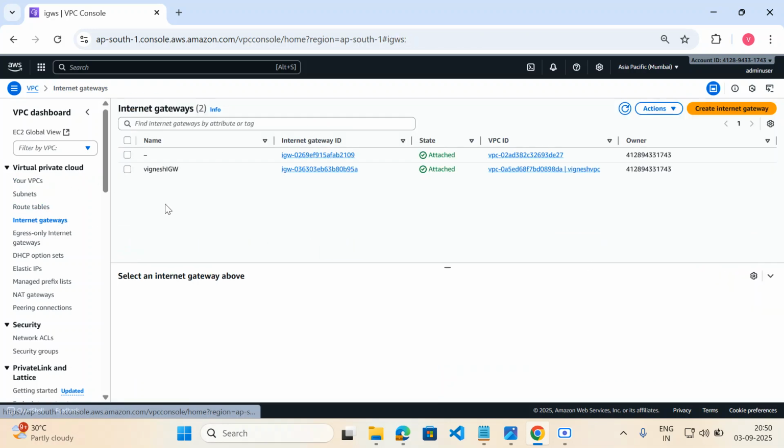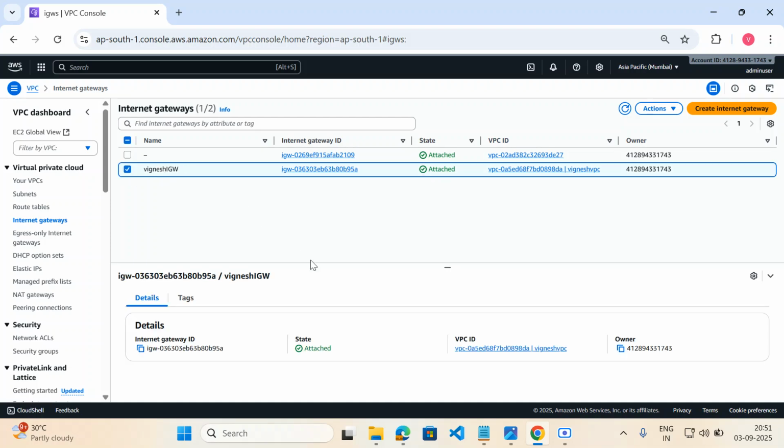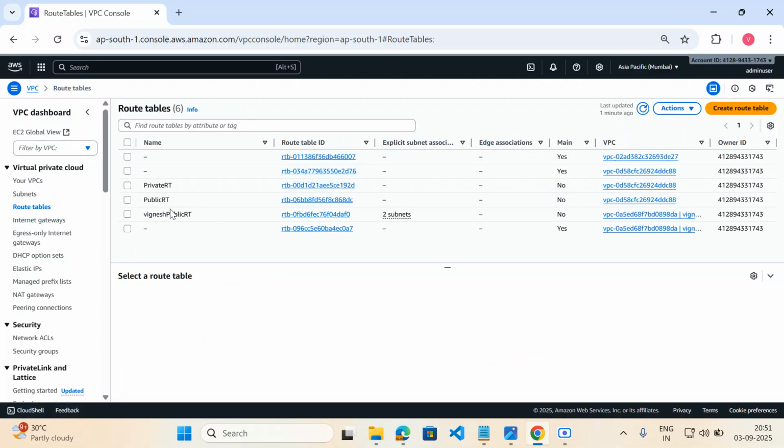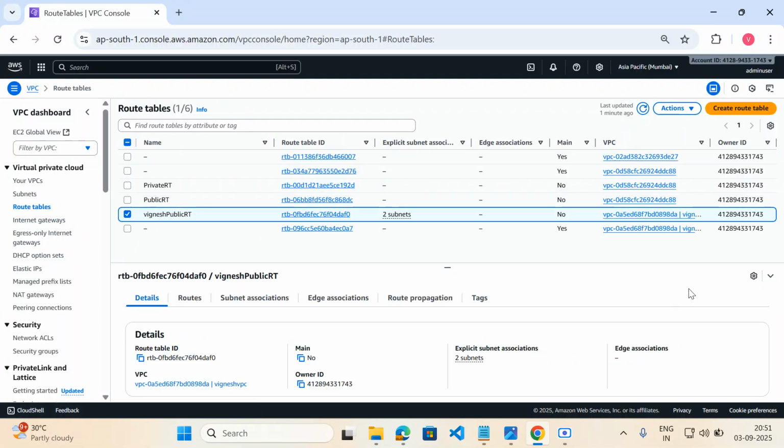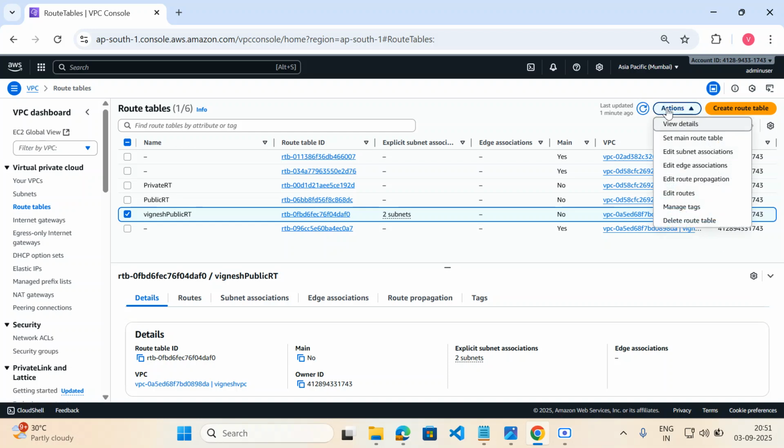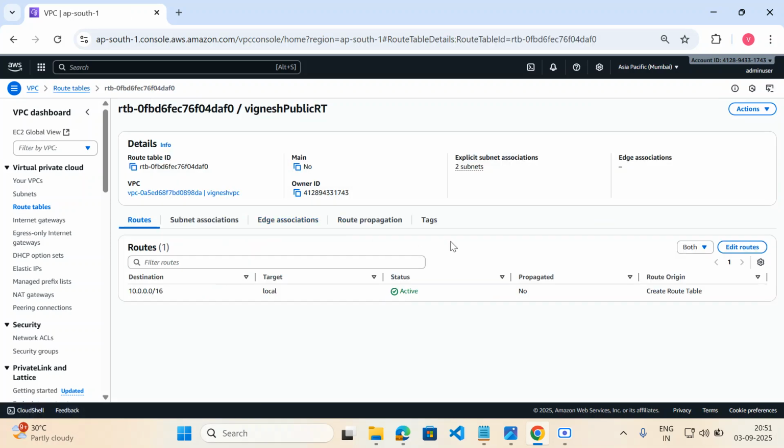Need to take a look why this is not getting attached. Okay, I think we need to attach that. Let's go inside this.